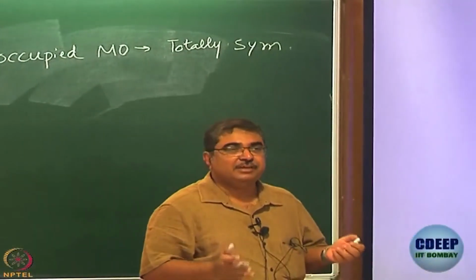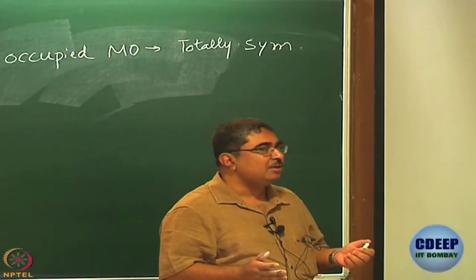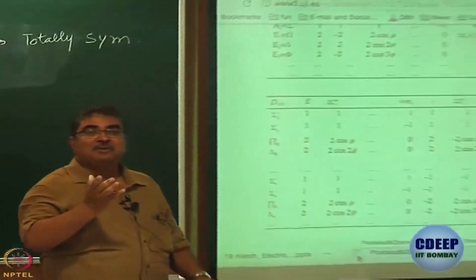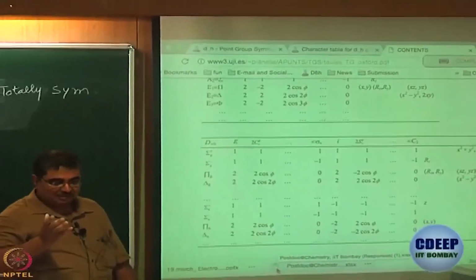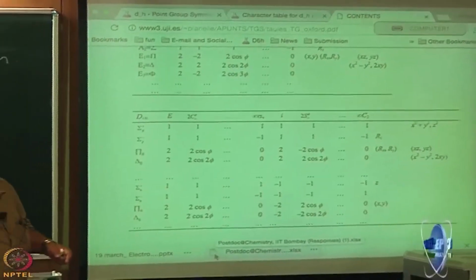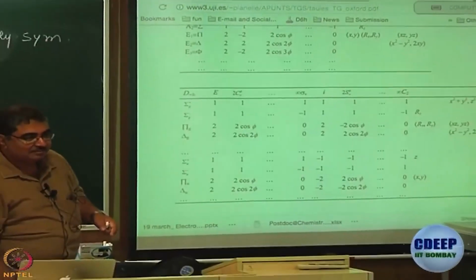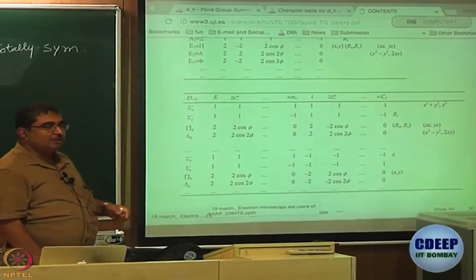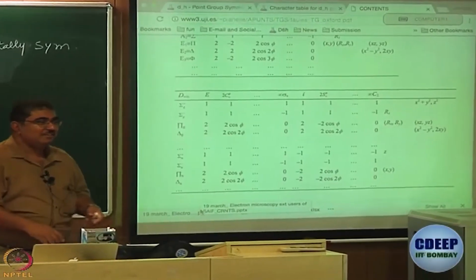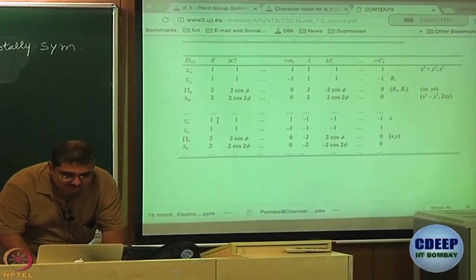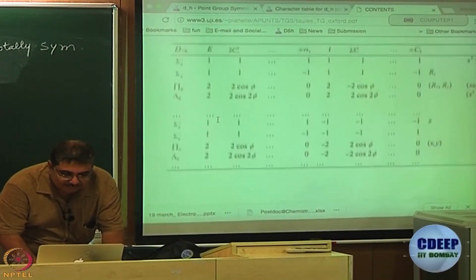If you are discussing homonuclear diatomic molecules, what is the symmetry point group? What is the point group of a linear homonuclear diatomic molecule? Well, the answer is in front of you, D infinity h. Who will say h? H. Oh, that h went into the tail of your speech, so I could not hear. This is the character table, right.